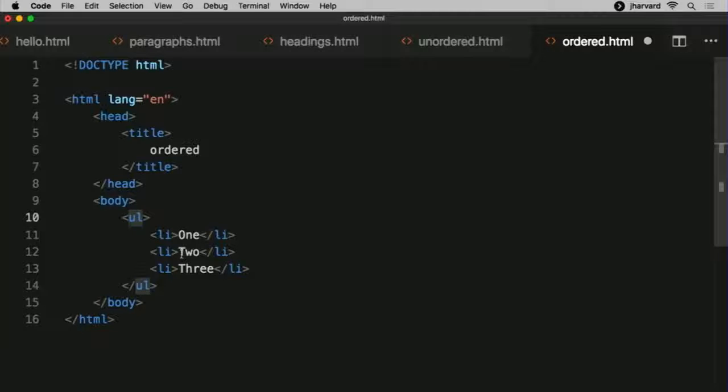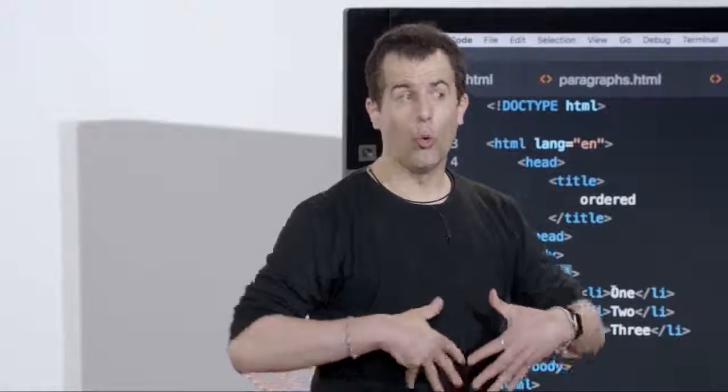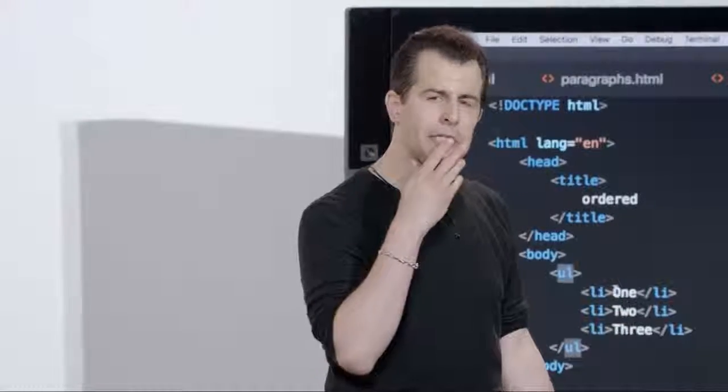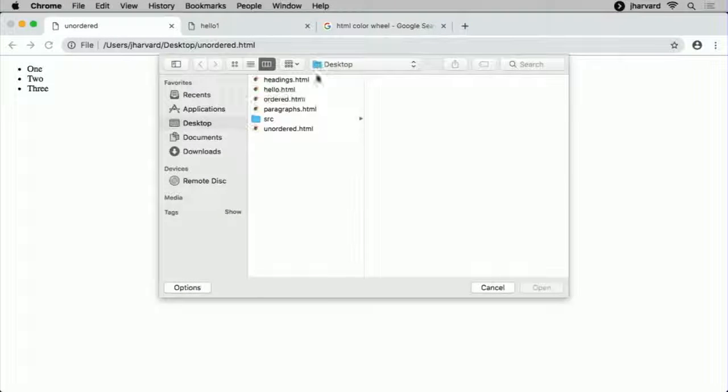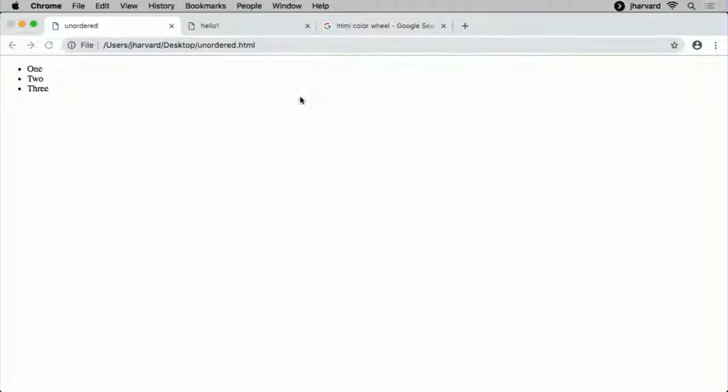And let me just go ahead and ask, well, if UL, unordered list, is the HTML tag for an unordered list, you can probably surmise how we get an ordered list, one that's automatically numbered, just like Microsoft Word and Google Docs can do. So maybe not OL, but let's go with our gut, or at least my gut here, OL, and close OL. Save this file. Let me go ahead and open ordered.html. And voila, now I get the numbering for free.